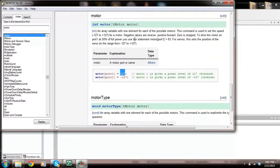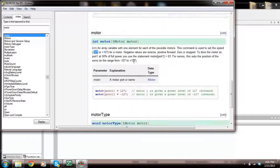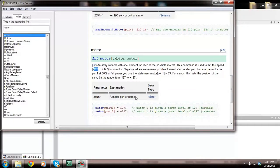Now, let's have a look here. 127 is the maximum amount of power. If we make it 50, it's going to be half that power. If we make it minus 127, it's going to reverse it at full power. So you'll figure out what speed works. Okay, so let's do this.